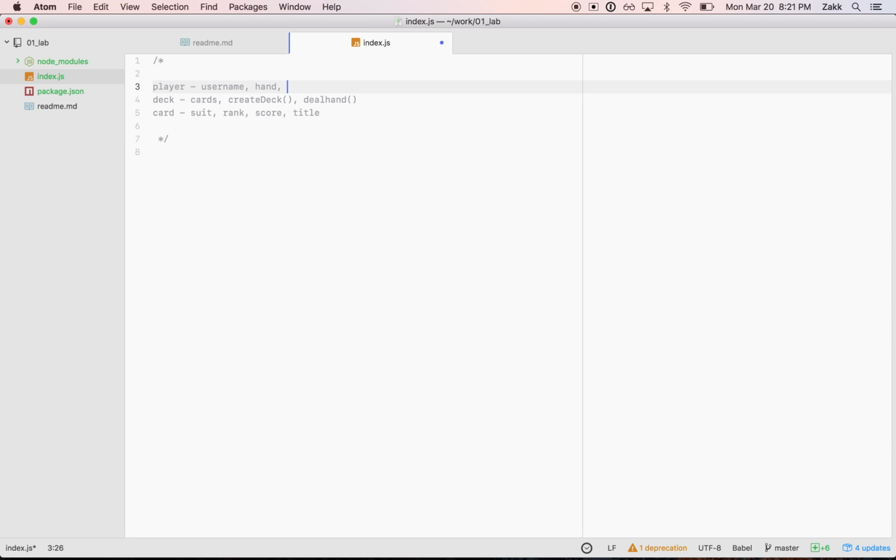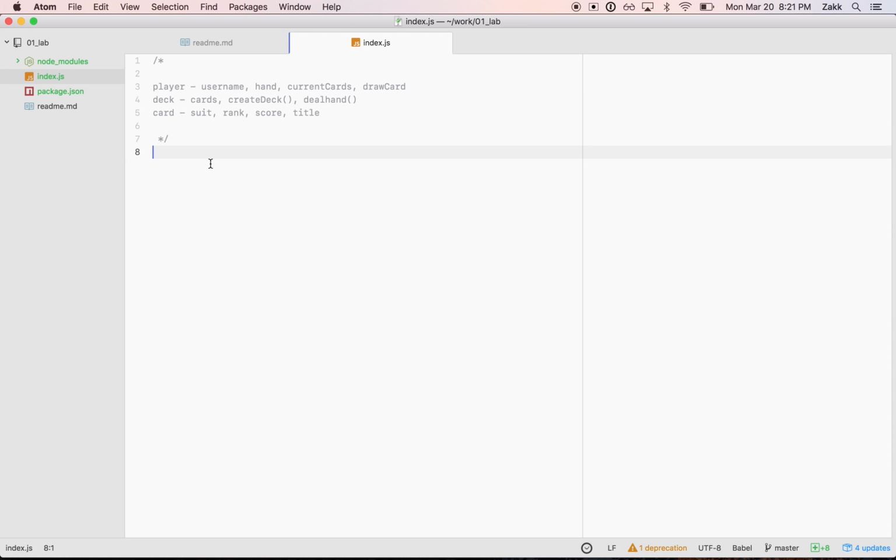We're going to need some way to play a card, and then some way to represent the cards that we've just played. So I'm going to say that player is also going to have a current card, an array, and we'll talk about why it's going to be an array later. And then I'm going to say we're going to have a draw card function, which is going to take whatever card is at the top of our hand and add it to this current cards array.